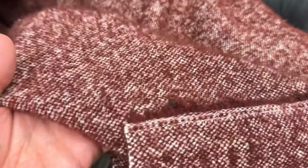Guys, that was the first time ever shopping at Mood that I just could not find what I was looking for. Not that I was looking for a specific thing, but just nothing was drawing my attention. I got that one burgundy fabric because, one, obviously burgundy is a big inspiration for this whole seasonal makeover that I'm going for, and it had a lot of texture to it. I think I want to build up the different patterns and textures, and I could just not find any patterns that I liked for pillows.